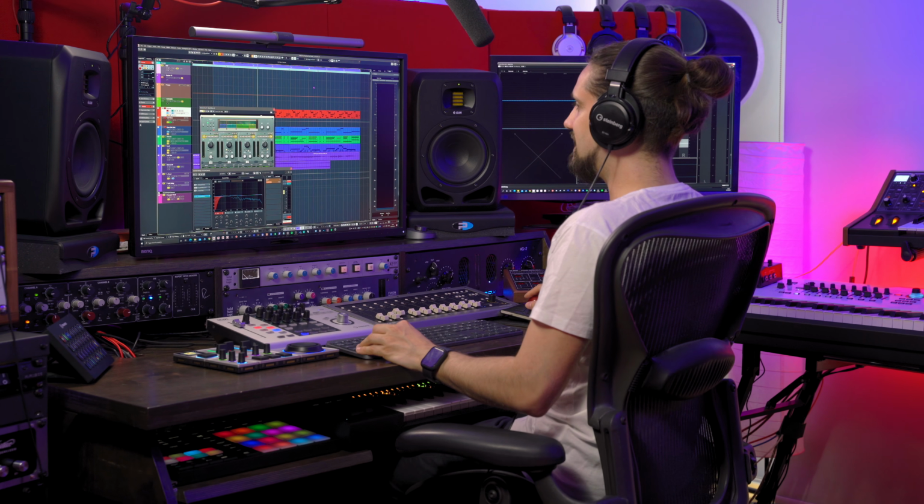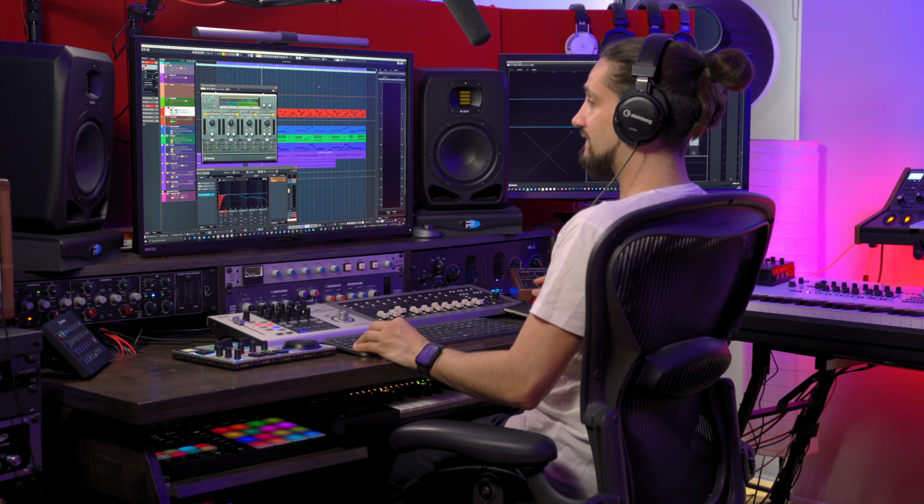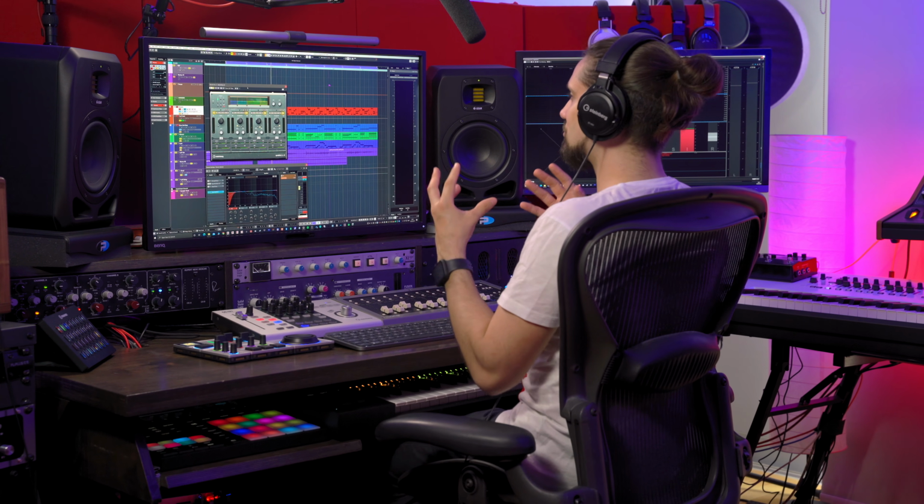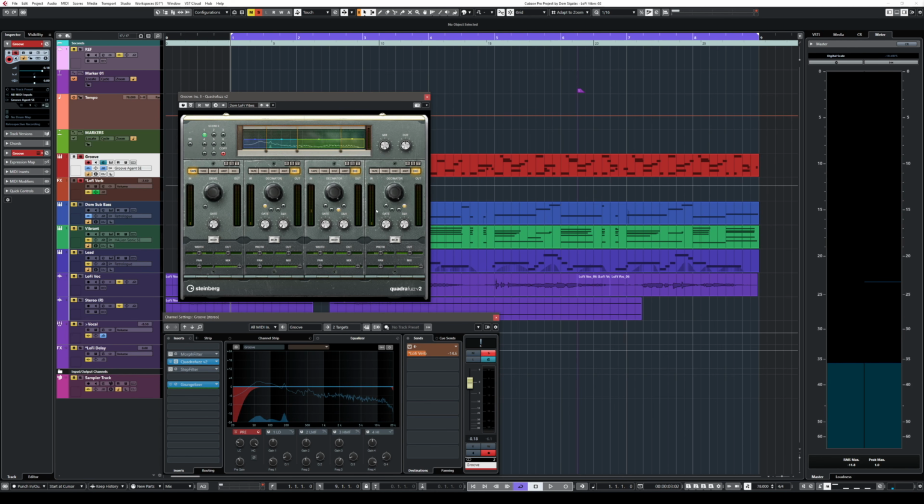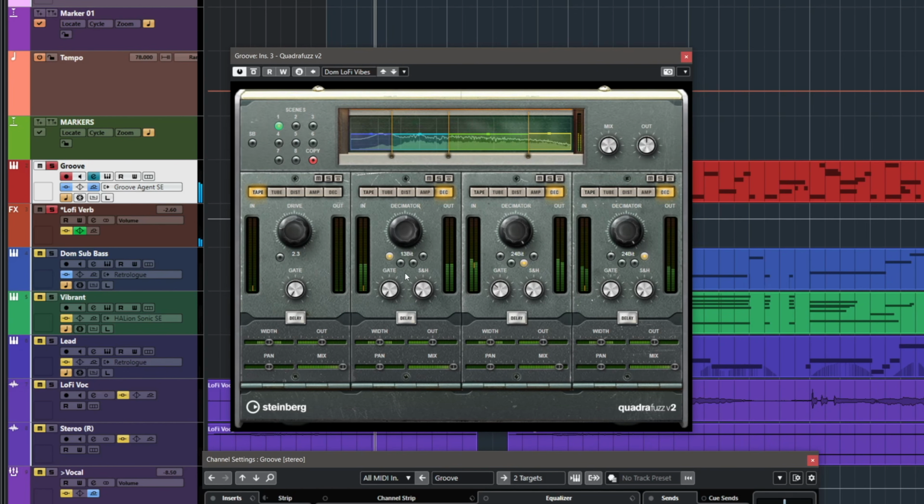So what I'm going to do is use Quadrafuzz, but instead of using it for tape saturation or tube saturation or distortion, I'm going to use the Decimator this time, and I'm going to start introducing bit reduction to the drums. So let's start, and I'm going to start playing with the parameters right here. Let's try and use the sample rate control here as well.